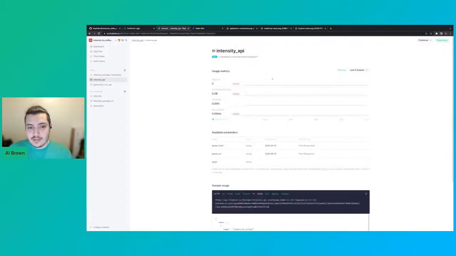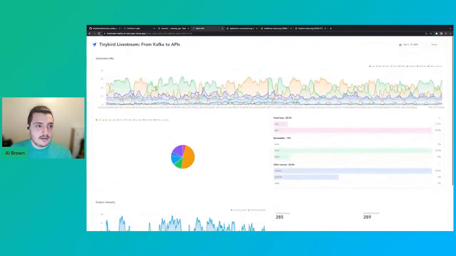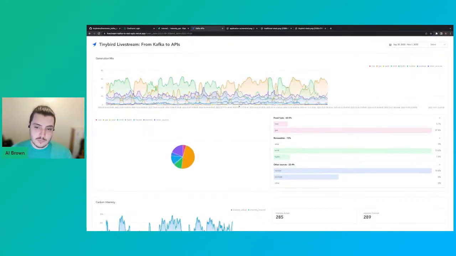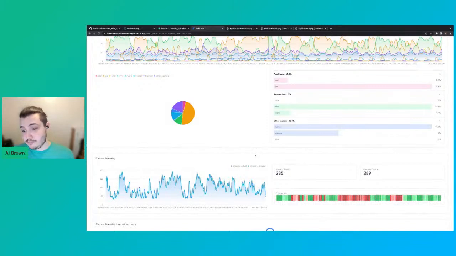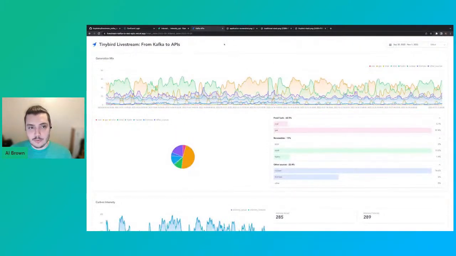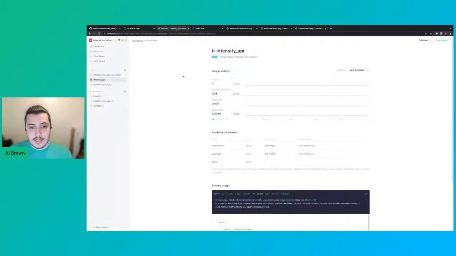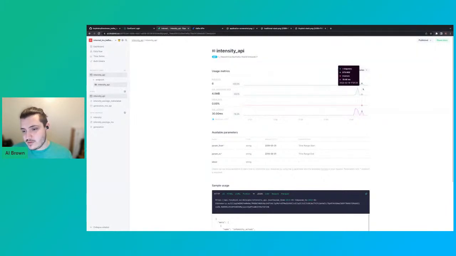And if I come back into my API and go back to here and refresh this, it all works exactly as it did before. This is now just reading the data from a materialized view rather than calculating it raw every time. And that's pretty much all I had. You can see here that the processed data has gone down from whatever it was, 20, 25, 24 megs, down to 4, which is an 83% reduction. And you can see on this little timeline the effect that my optimizations have had.